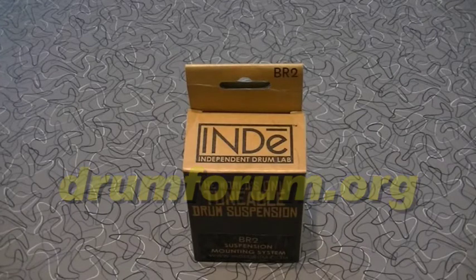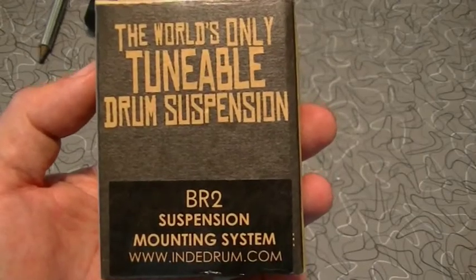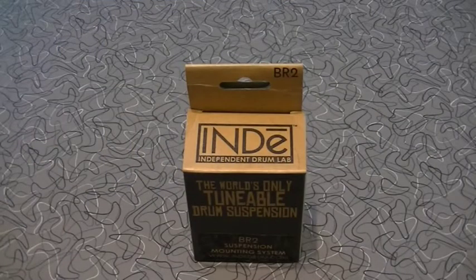I never honestly paid that much attention to what they were talking about, but at the recent Chicago show, I stopped by Josh's booth and I was looking at the snare strainers, and then I saw these next to it, and it kind of intrigued me. The more I thought about it, the more I thought I should give a couple of these a try. So today, I already tried it on one tom and it worked great, so today I'm going to document using it on a different one.